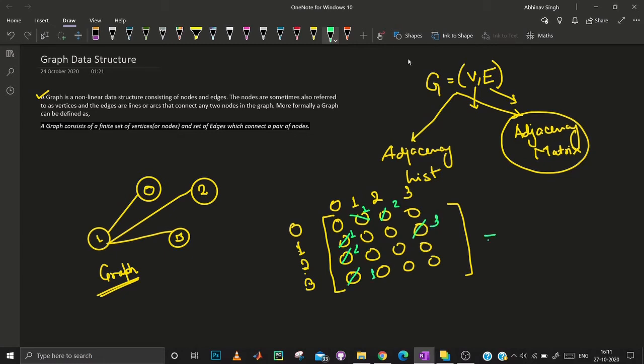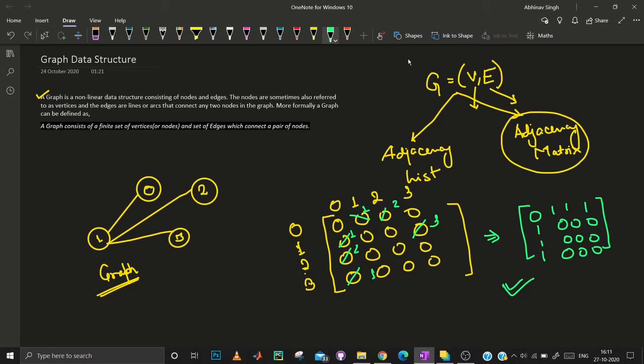So our final matrix has 1 in those positions, and all the remaining elements are 0. It is easy to prepare the adjacency matrix, and the coding part is also easy.